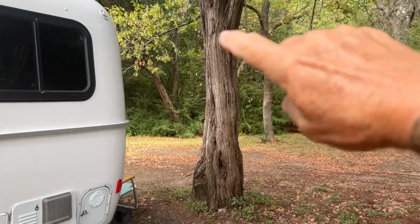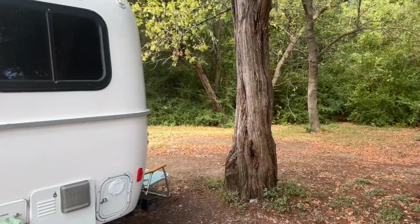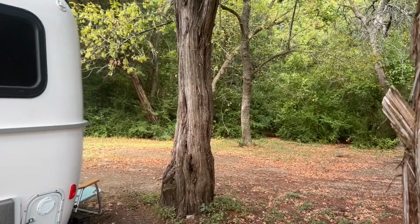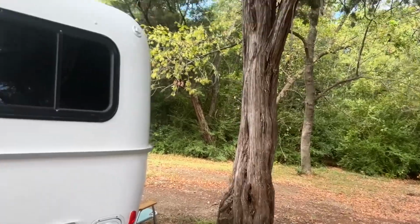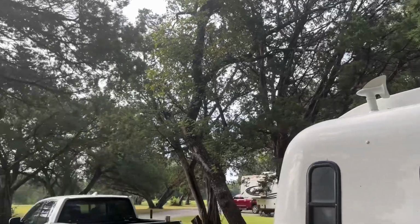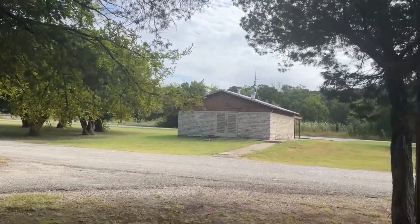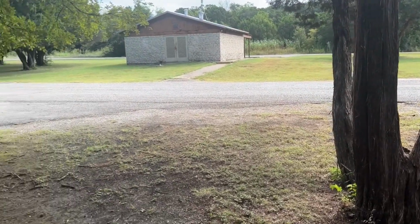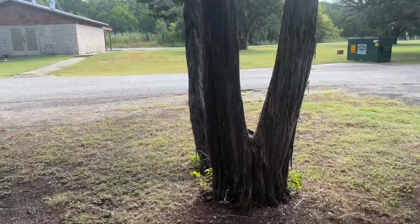There's mountain bike trails that go all the way around the park, multiple. And like I said, there's a little lake. I think they have bass, perch, catfish. But like I said, it's pretty nice here this morning. No need to run the air conditioner or anything, just the fan. It's kind of humid, but hey, it's Texas, North Texas, on Labor Day weekend. What do you expect?